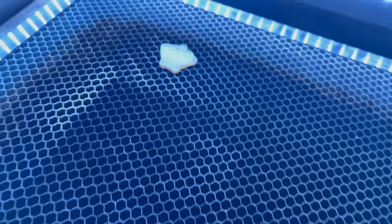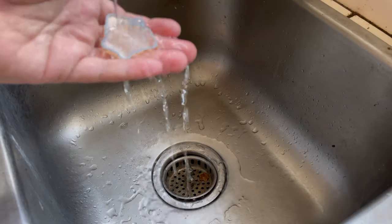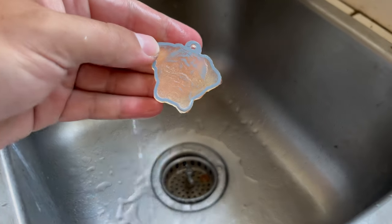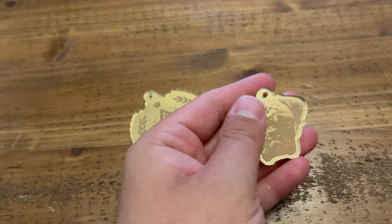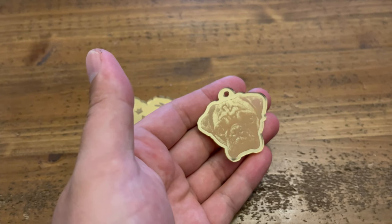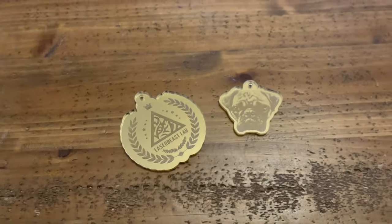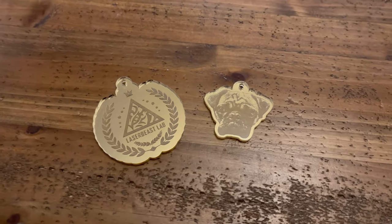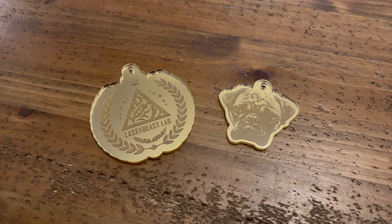Now that the engraving is done, let's go ahead and take a look. You'll see it does have the same white residue. So what we're going to do here is just take a quick look, but let's go ahead and clean this off like you did the last time and then see what it looks like. So now that you have it all cleaned up, you could see how the halftone really gave it a nice grayscale kind of look. It's still a little translucent, so I'm going to show you a method that I use to give it a little bit more of a darker, clean and crisp contrast to it.